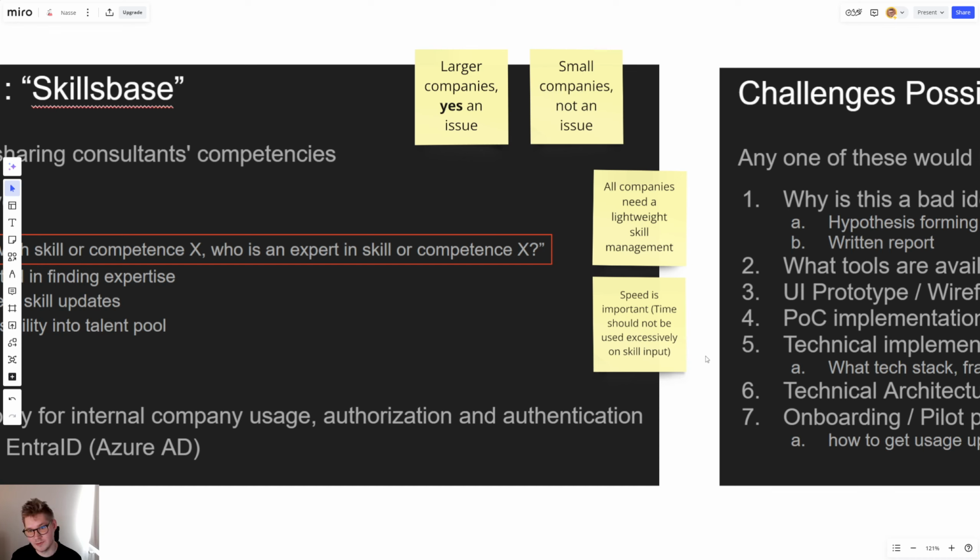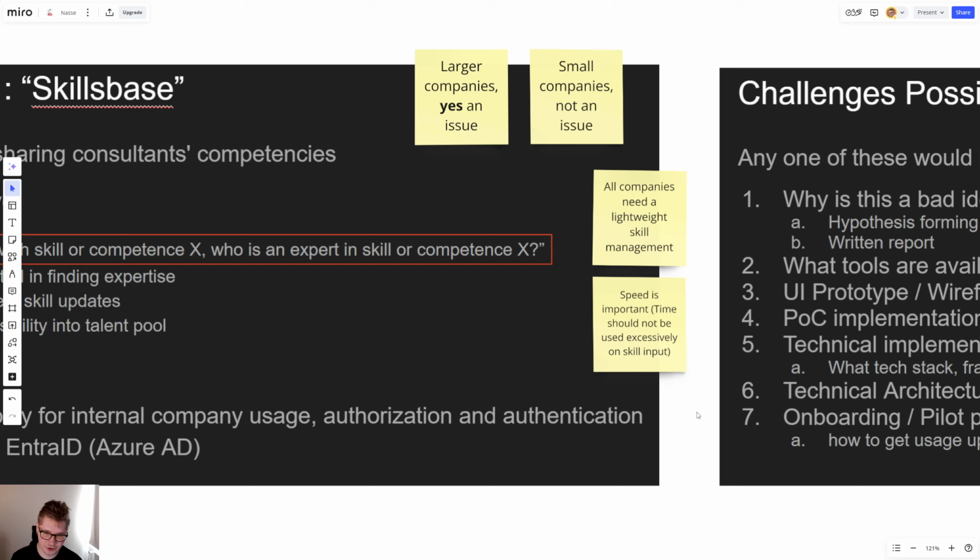So it is very important that the input of the skills doesn't put a big strain on time.